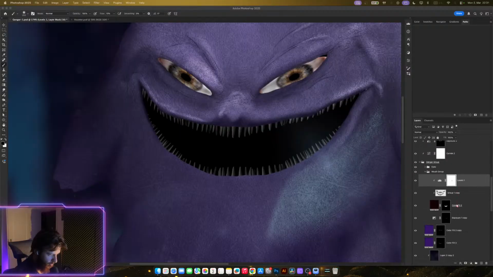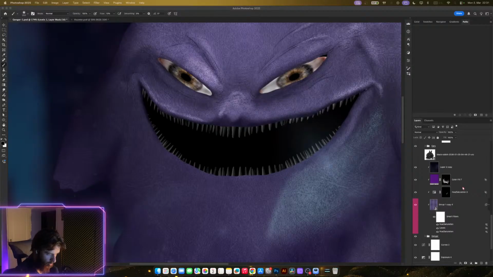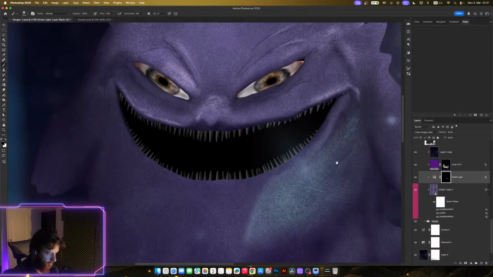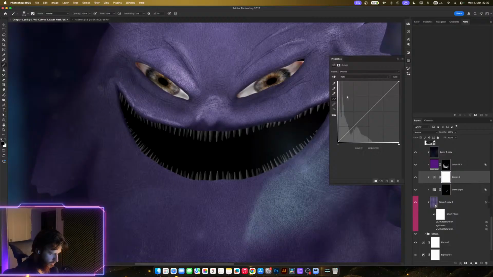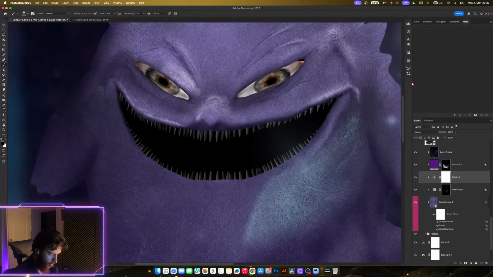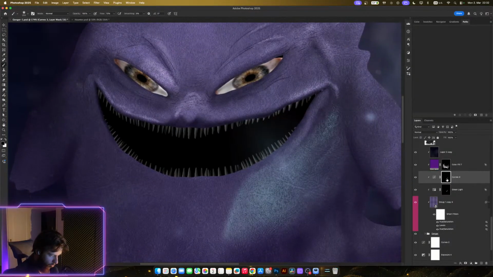Where's the layer that we created right now? The hue saturation. Oh, here. No. Wait. Where's the layer? Here. Okay. Let's name this green light. Okay. Then what we can do here, we can make a curve layer. Let's go to curves, and then let's increase this just a bit. All right, and then let's copy this layer from here, and then I will show you a kind of trick.